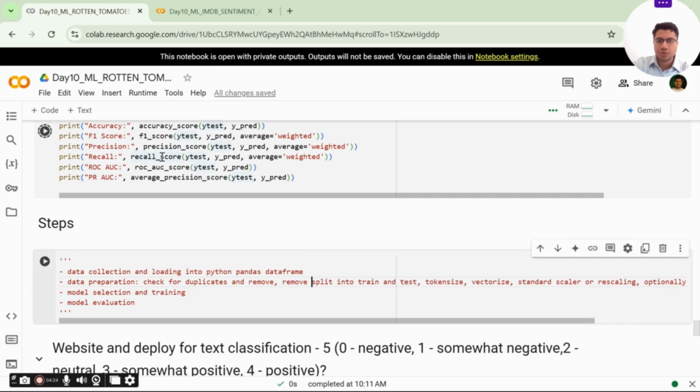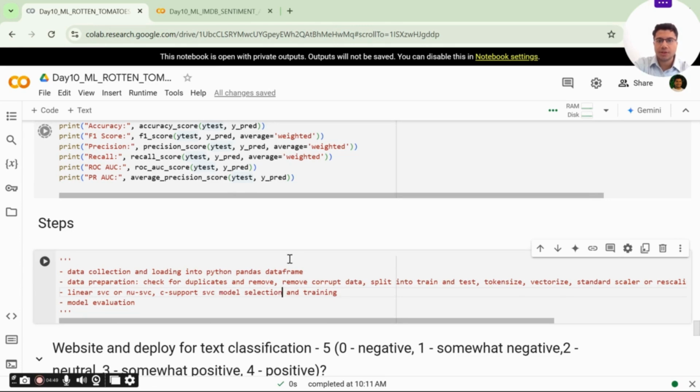We should also remove corrupt data. That's it. Then model selection. Here I have chosen the linear SVC, or you can also choose the Nu SVC or the C support SVC, any of these.